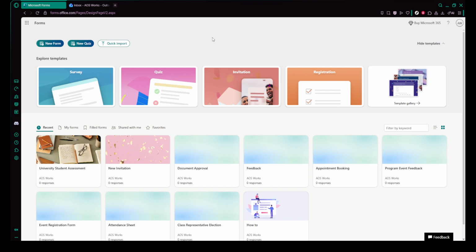or Outlook. First, make sure you've already created the form you want to share. This might be a quick survey, a feedback form, a registration form, or anything else you've built in Microsoft Forms. Once your questions are set up and you're happy with how the form looks, it's time to get the link you'll use in your email.